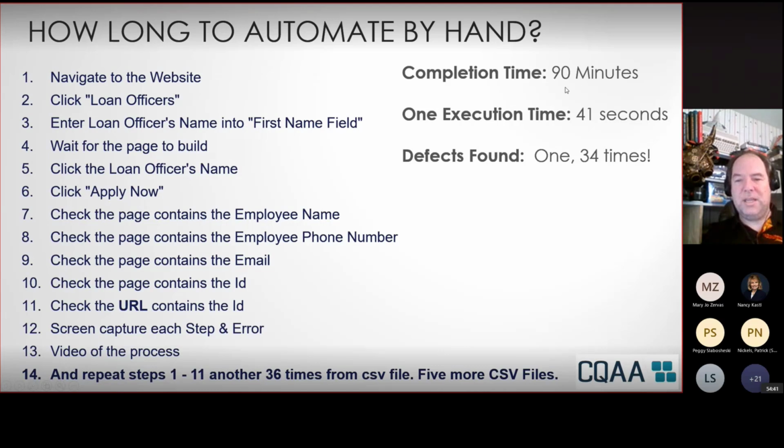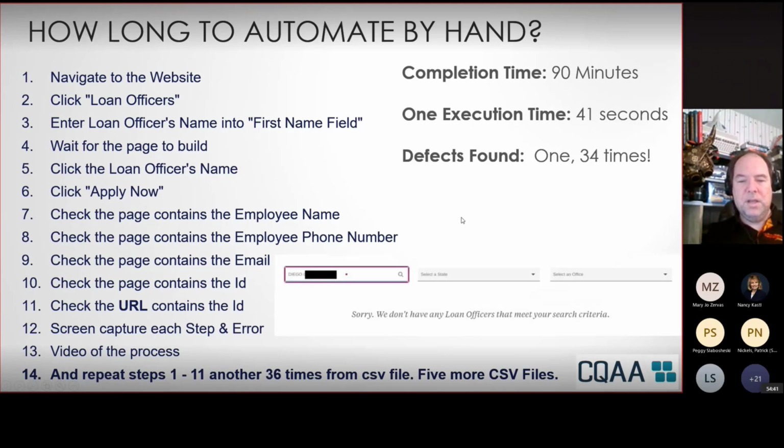And in fact, it was in that first 90 minutes of just building it Thursday afternoon, which was this. If we typed the loan officer's name into the field to search it, if you typed in the first name, it was fine. It would find it. But if you had the next three characters in there, it would go, I don't know who you're talking about. And it wasn't a misspelling. The name was correct. But about 34 of these new employees, it said, when you type this in, it's not there. We don't know who it is. So we actually found one defect just in the first hour of working on this, which was pretty impressive.